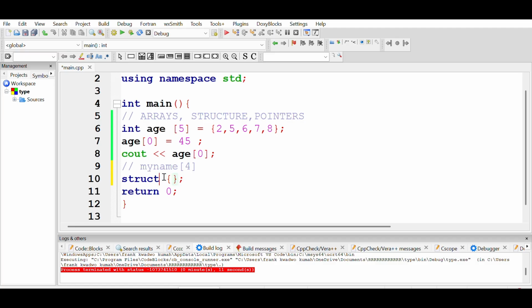Then you bring your identifier, the name of the structure you want. Let's say struct myInfo. I earlier spoke on how to write identifiers. This is myInfo.